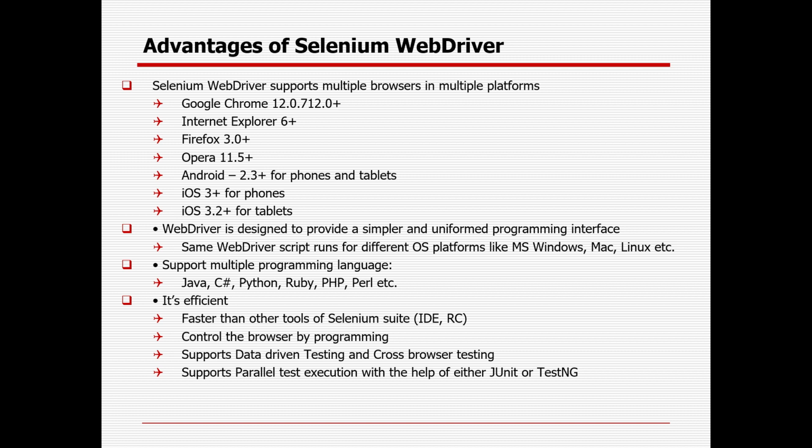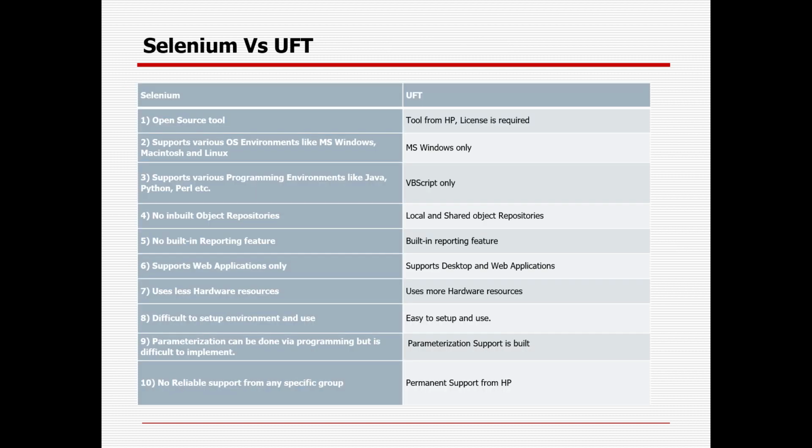Then the Selenium 4 component I told, but the more important thing is Selenium WebDriver. Nowadays version 4 is available. It supports a lot of browsers, a lot of programming languages and operating systems. It is faster than the other Selenium components. It controls the browser by programming. It supports data-driven and cross-browser testing. It supports parallel testing with the help of JUnit or TestNG framework.